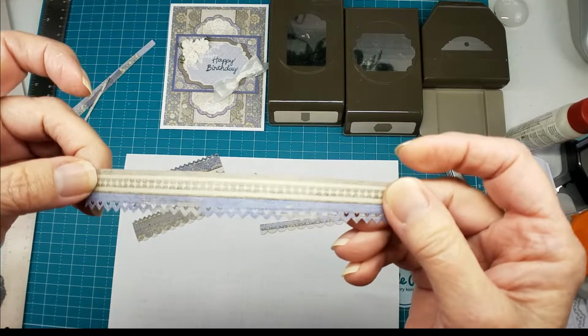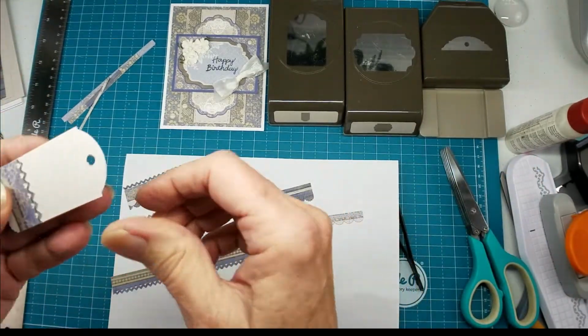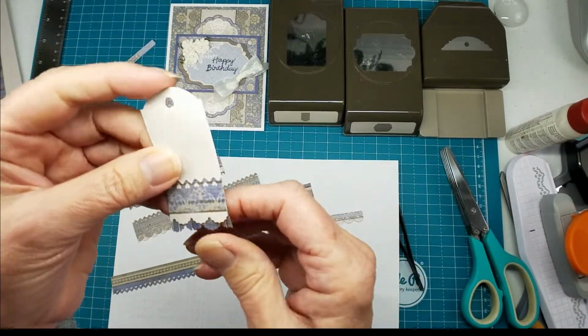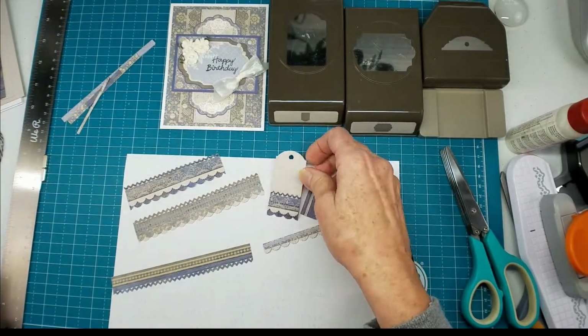Here's a piece. Now this is just a single piece. Here's a tag. I had just a little tiny piece left over from another project I was working on, and I thought, well, I'll just make a tag out of it. How fun is that?